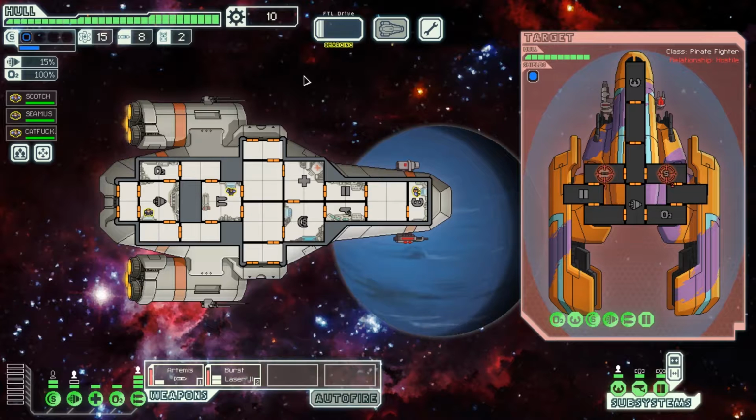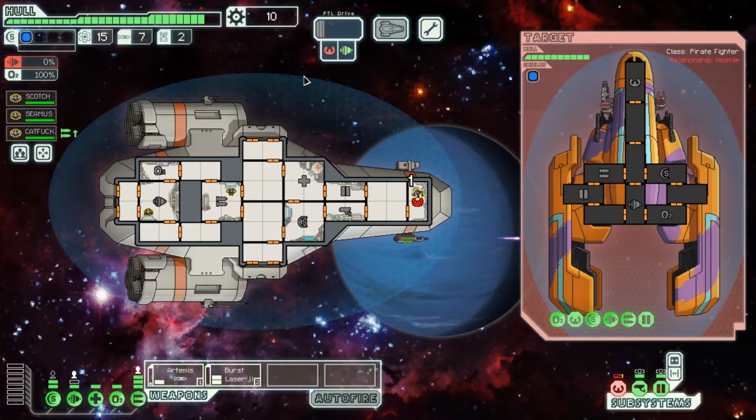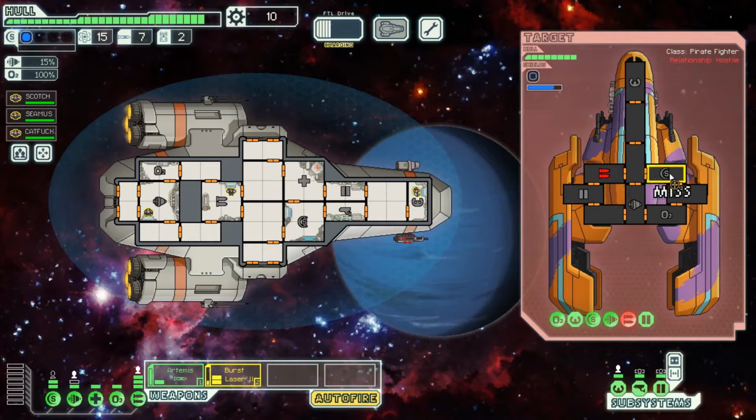It's a good way to do it. Oh man. God, they're trying to kill me over here. Alright. Oh! Maybe that will help. Auto fire on. Take out their oxygen. Burst, take out the shields.